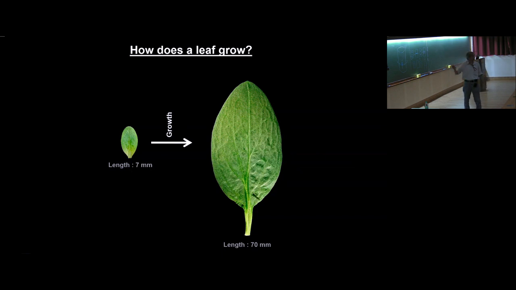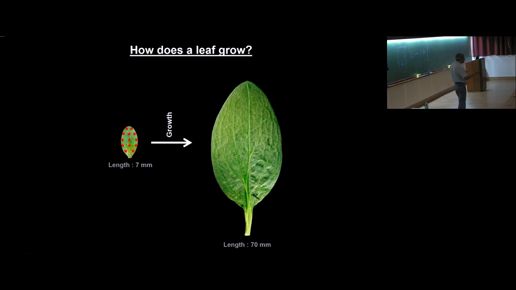Then also you can get a structure like that, right? So basically, from this structure to this structure, we have more than one way of arriving at it. So how do you study how it grows? You can do a very crude and simple experiment. Since different regions cannot be differentiated from one another because it's a homogeneous field, you can put some dots which you can follow in the track with time.